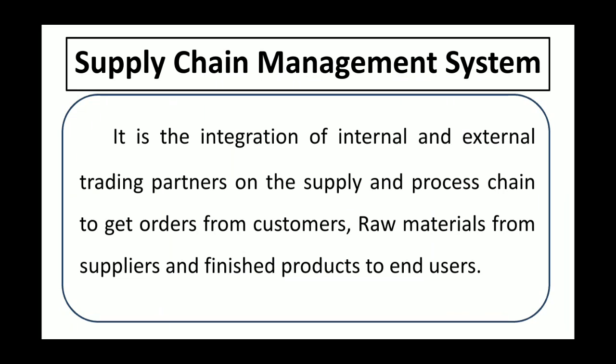The best example is whenever you order any product from the net, automatically that will be recorded by the companies who are going to give advertisements for you. Those advertised companies will order that product from the manufacturing units. The manufacturing units will be linked with the raw material suppliers, as well as the finished product they will purchase from the suppliers who will supply those products. They will keep them in godowns or warehouses, or maybe one location will be kept for that. From that location, the order will be placed by the name of the customer who likes that product and who entered all the details for purchasing that product.